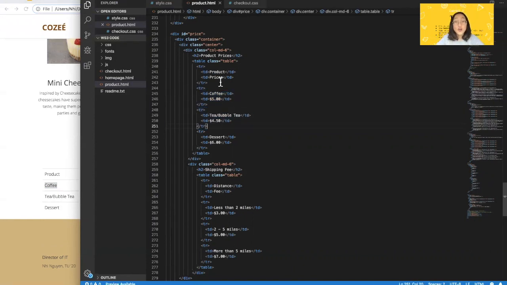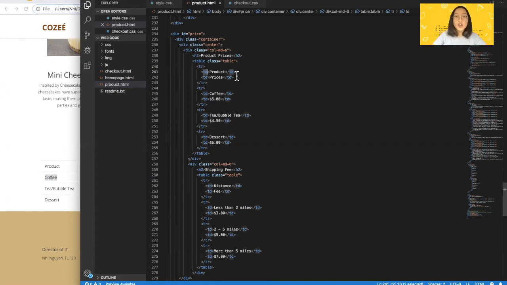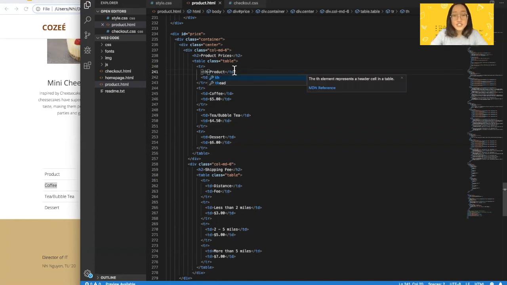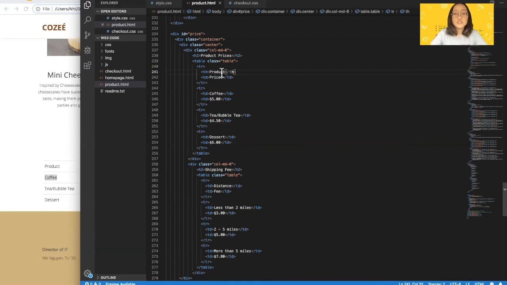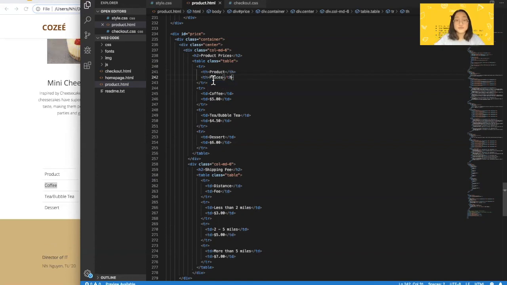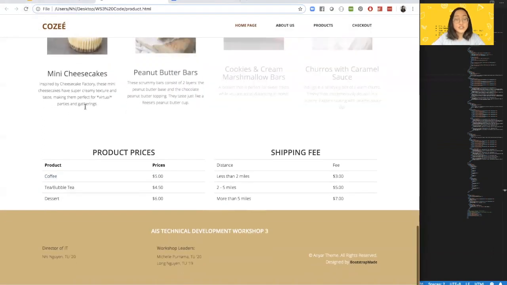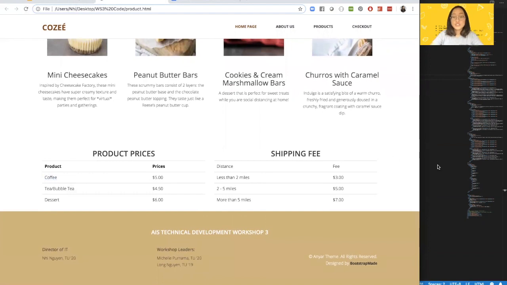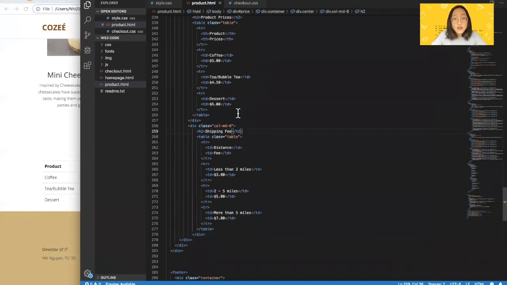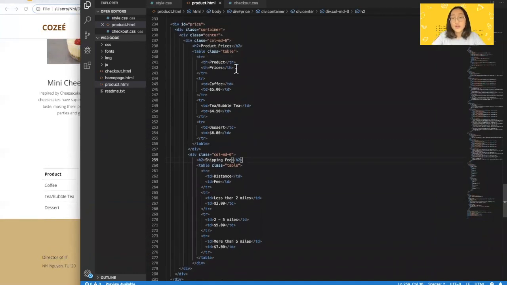As you can see, we don't have any table header attribute because all we put in here is TD. So now let's change the TD to TH to make sure that the screen reader reads these 2 specific cells as table headers instead of table data. When you do that, go ahead and click Save and refresh. Of course, there's not going to be any major change on the website because there's no change visually. However, we changed that to table header so there's more clarification for the screen readers.